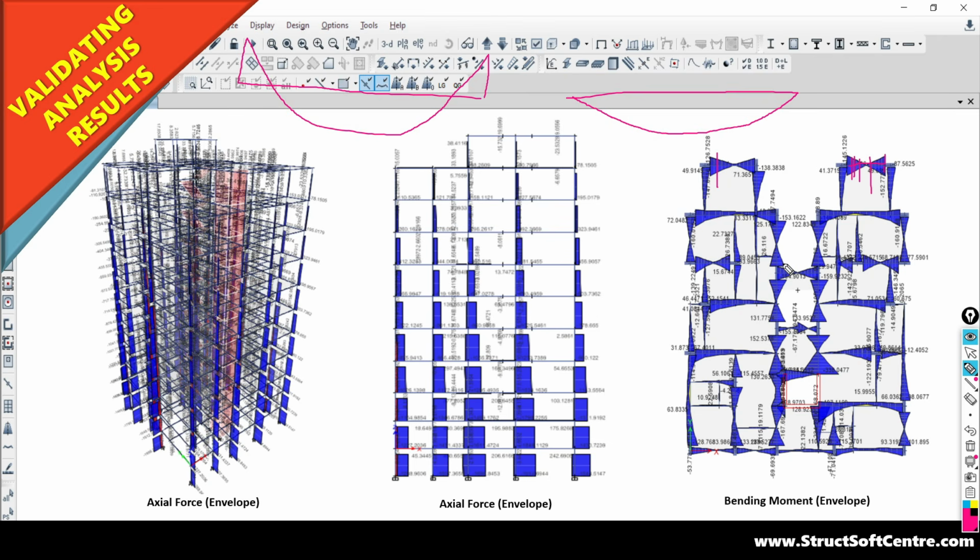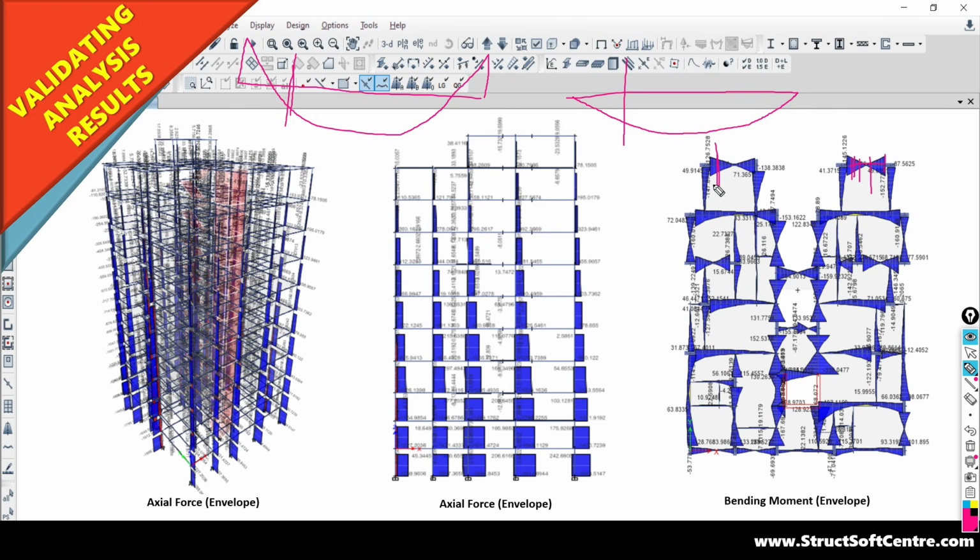When your structure is subjected to lateral load in addition to your gravitational load. Normally during our academic time, when we analyzed our structure under gravitational load only, at one section of a beam you would get one stress. But when your structure is subjected to lateral load in addition to your gravitational load, at every section you will get sagging moment, hogging moment, positive moment, negative moment. Both of the stresses you get at one section.